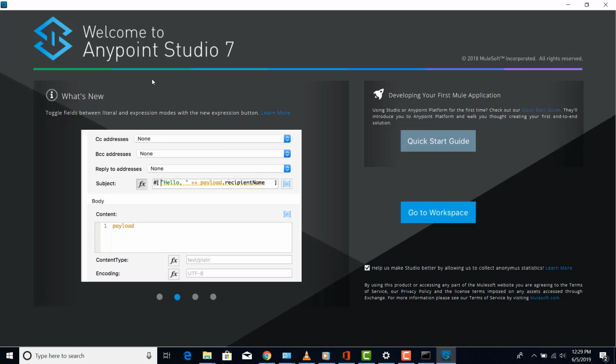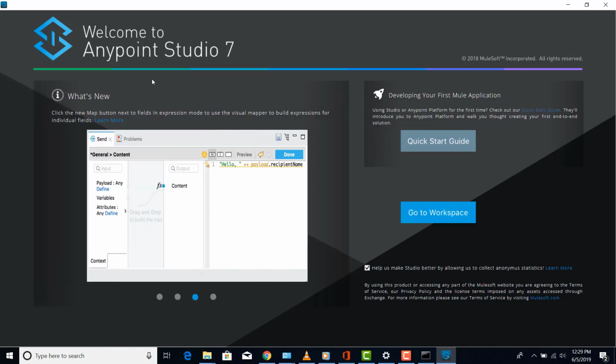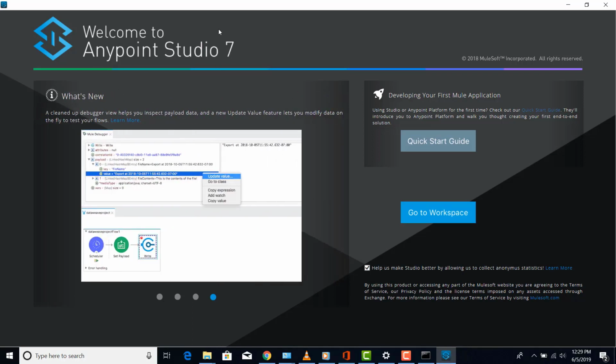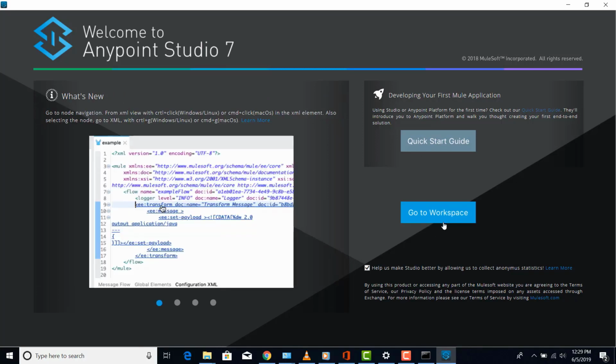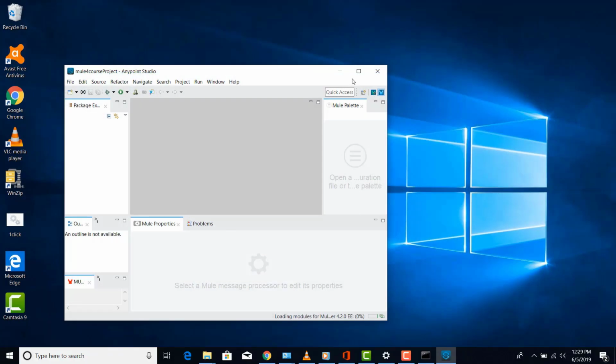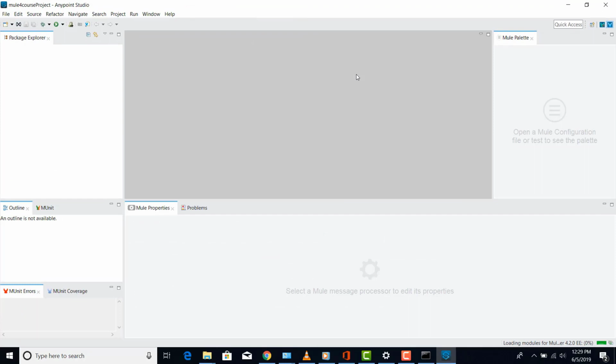If you don't have JDK or JDK is not correctly configured, you can't find this one. Now, welcome to AnyPoint Studio 7. Now we want this for Mule 4, and go to workspace. Just click in, go to workspace.